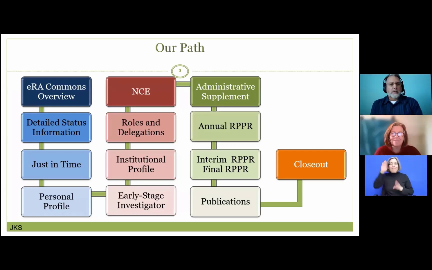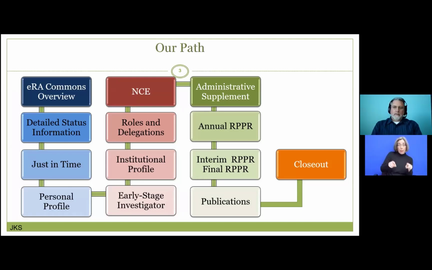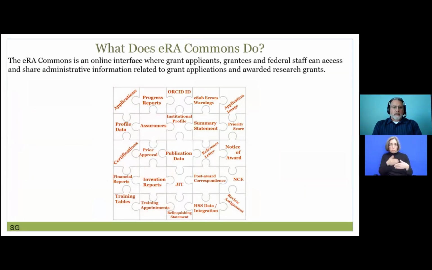Hey everybody, welcome. We're going to start with a quick eRA Commons overview. We'll go through various parts of the eRA system and try to end up, if we're very diligent, with some of the closeout processes. So this overview takes us through the point of a successful submission and award to your closeout. And we're going to turn it over to Scarlett real quick.